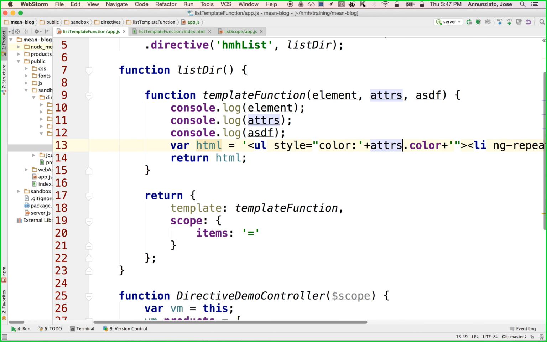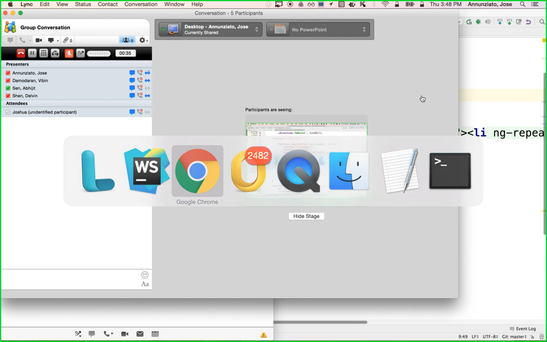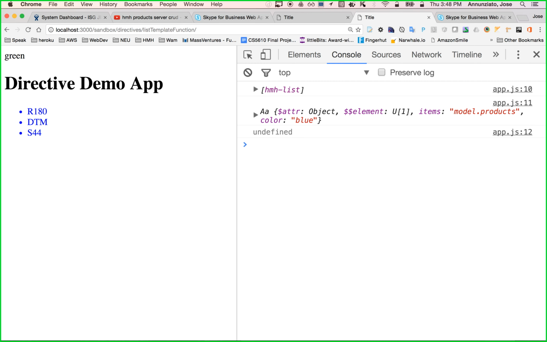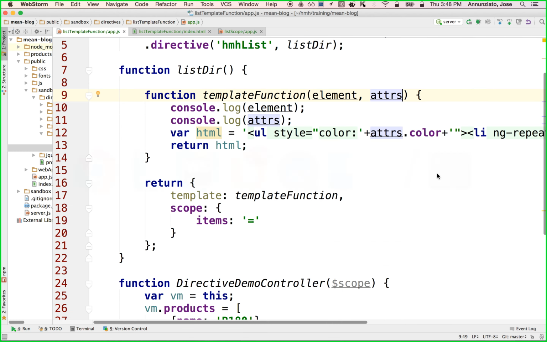Okay, there we go. Attributes, right? All right, so let's refresh this. Where were we? Okay, and it behaves the same way, right? So it's a better solution, right? If you are just passing around strings, you're not literally the scope, right? And it's scoped within the attributes. Okay, everybody good? All right.